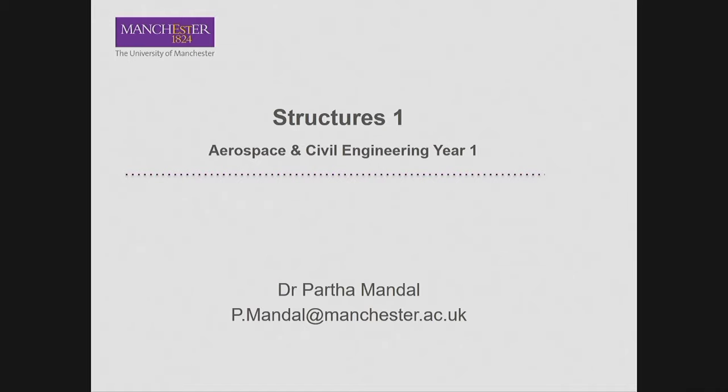For example, any object in this room, be that the desk or a beam, is not perfectly the way we assume or analyze it to be. So there are lots of different assumptions we have to make. We have to make assumptions about the material being homogeneous, something called isotropic, that means properties don't vary differently in different directions. We also have to assume sometimes that the cross sections do not change along the length. All these assumptions are necessary to solve a problem, and these form a part of what is called idealization. And then only you can solve a problem.